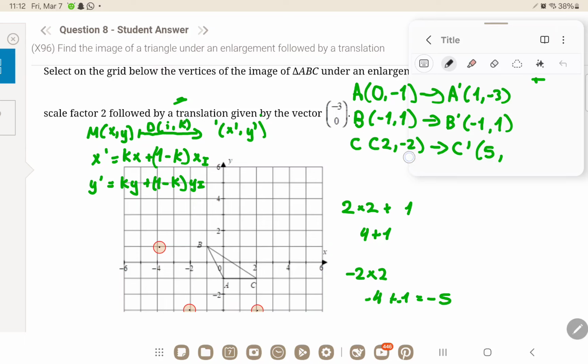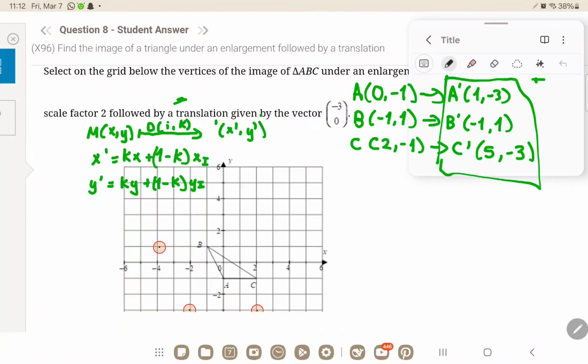Oh my gosh, I'm actually gonna die, because this is negative 2, 1 for C, not negative 2, 2. So, sorry, again. Now let's redo this part because it was wrong. So negative 1 times 2 gives us negative 2. Negative 2 plus negative 1 is negative 3. So 5, negative 3. Okay? Now we're done all our enlargements. These are our new points.